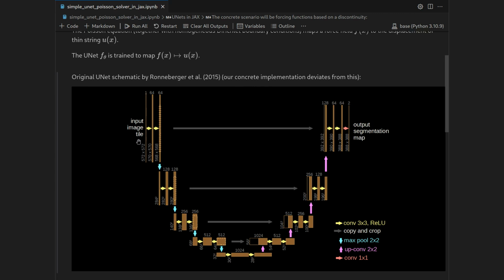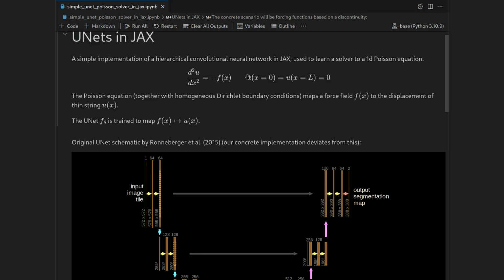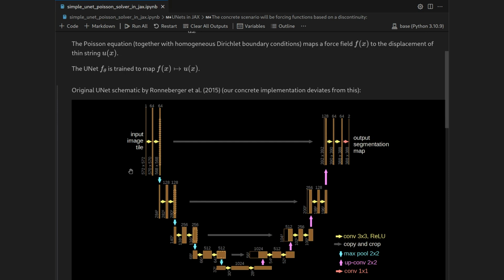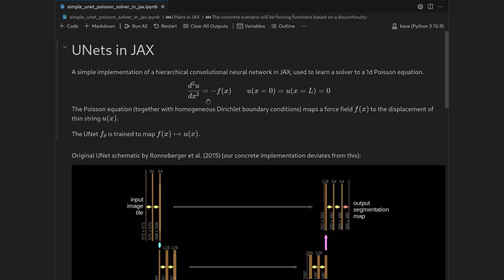They always consider images, which are of course 2D, and here we only have a 1D problem, and as such our degrees of freedom can be represented in a vector, whereas in their case they of course need a matrix. So the key idea of UNet, I think, is very beautiful, because if you are familiar with scientific computing and learned about how to solve elliptic PDEs, you might have heard of a class of methods called multigrid.